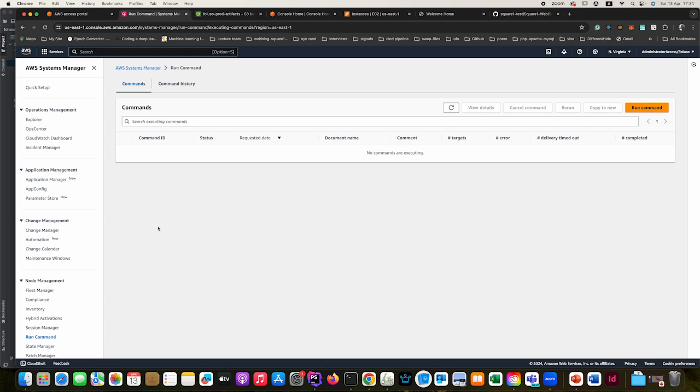So I want you to explore some of these features on AWS, and in the coming video I'll be sharing with you how to use Session Manager, which is another interesting node management tool on AWS.